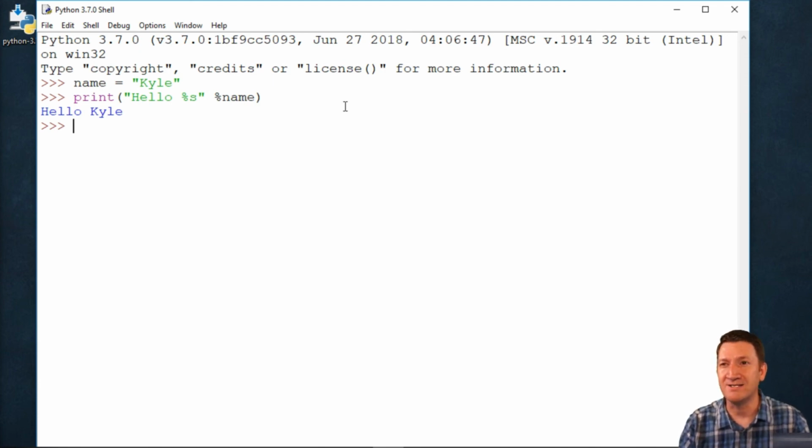Now, there's more that I want to get into. We did age earlier. I want to talk about that one as well. But first, get this one to work for you. Then we'll jump in and we'll take a look at using numeric values as well.